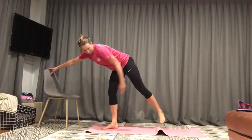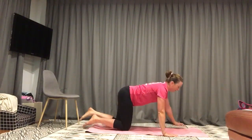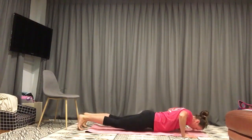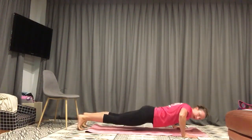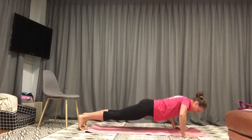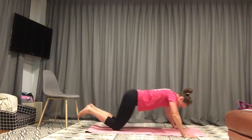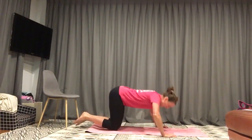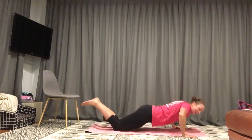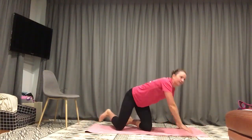Next exercise, press up. You've got three options: easy option in a box — down and up on your knees — or up on your toes. 45 seconds. Making sure we stay nice and stiff through the body. You don't want bums up or sagging. Everything stays nice and stiff. If you need to drop your knees, halfway team, keep it going. If you need to come to the easy option, please use it. 10 seconds, keep it going. It should be hurting. Next, our 15 second break.